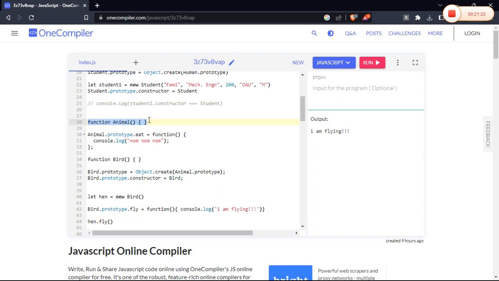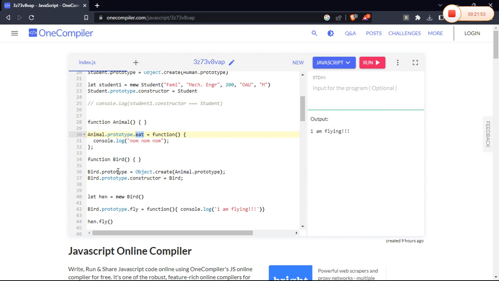In animal we defined it, and then it is supposed to consider num num num. That's fine. Now we came to bird, and then we inherited from animal. So that means it is now available in bird, right?